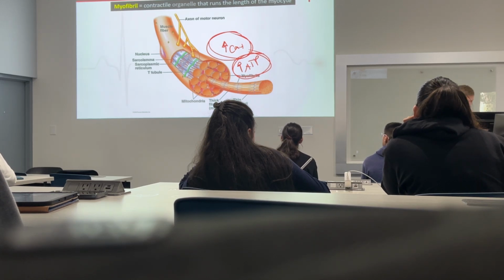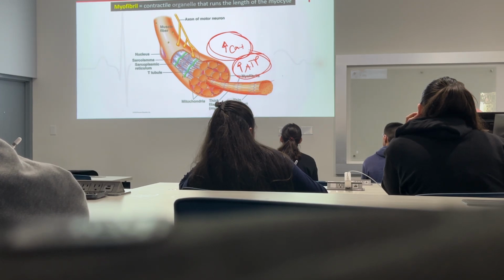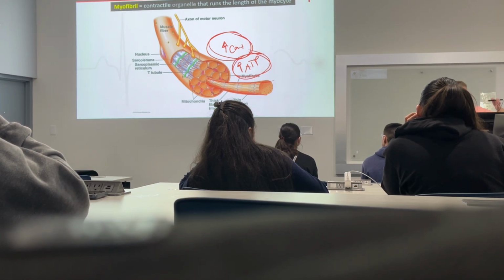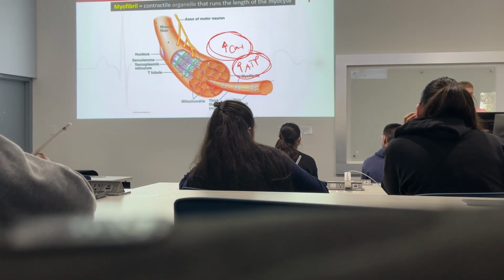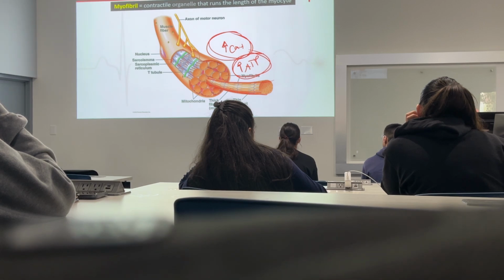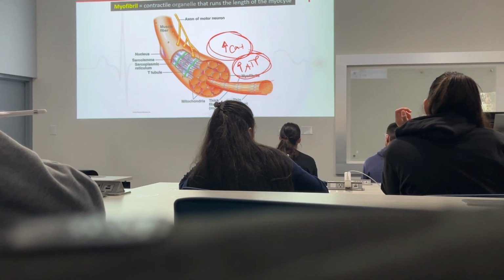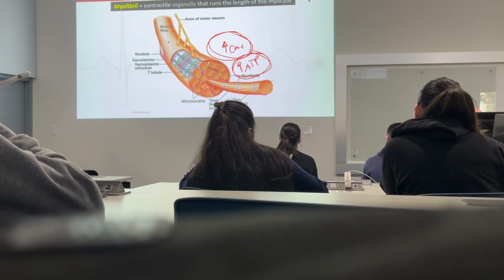And what I would ask is, what is a myofibril made up of? Sarcomeres. So if the sarcomeres shorten, and the myofibrils are made up of literally nothing but sarcomeres, then the myofibrils have to shorten themselves. Because the myofibrils are structurally nothing other than a bunch of sarcomeres. So if sarcomeres are shortening, the myofibrils are shortening.